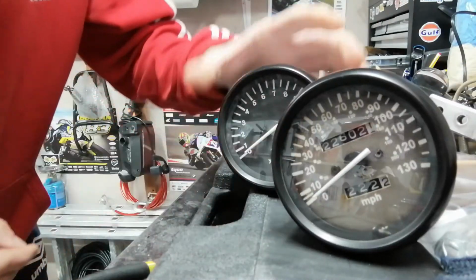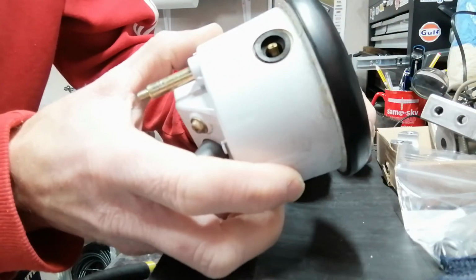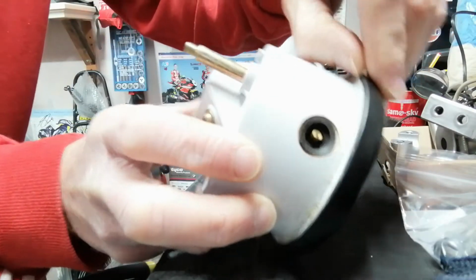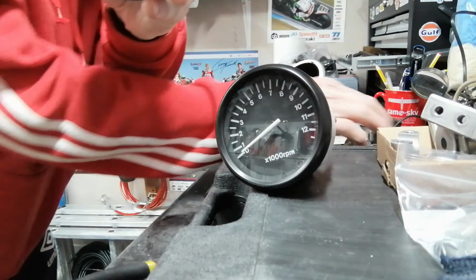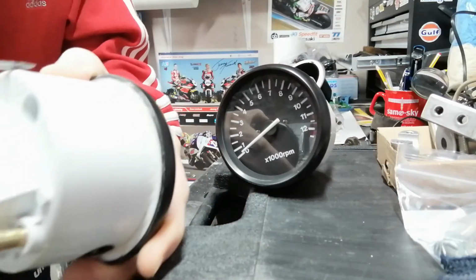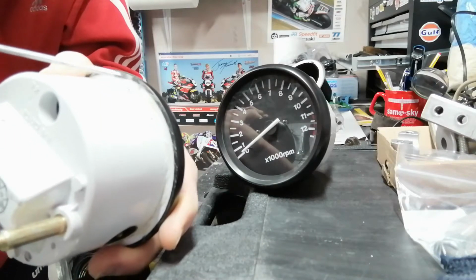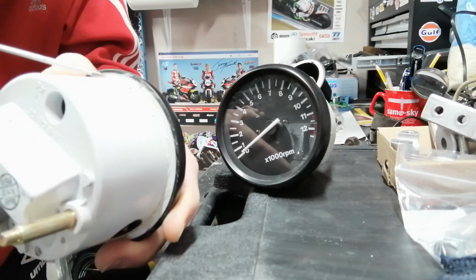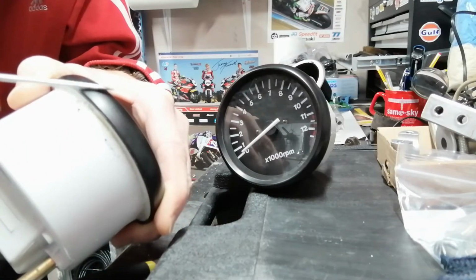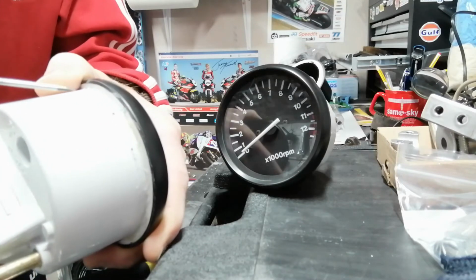So what we're going to do is change the clocks. Now, the normal method for taking the clocks out is to loosen the bezel on the back. What people will normally do is get a flat screwdriver and bend this bezel back here and then ease the face off. What worried me was that when you're bending that bezel, it's quite easy for this outer bit that's on show to crease or kink.